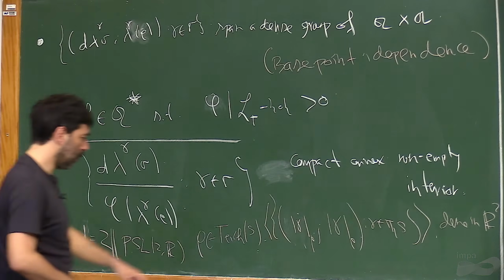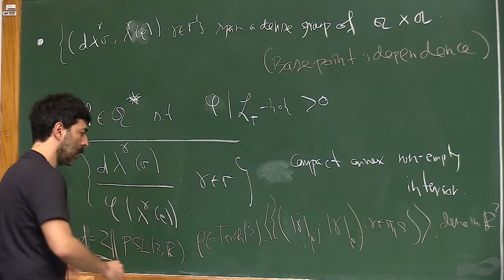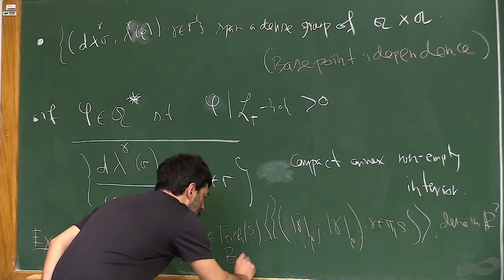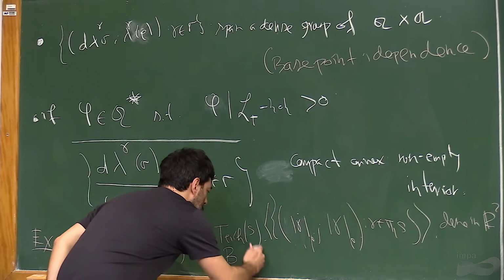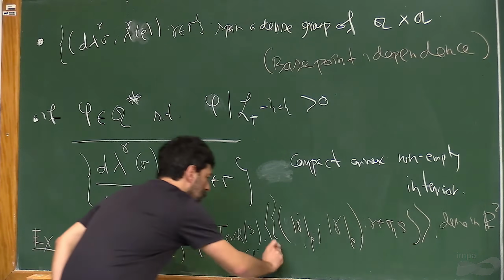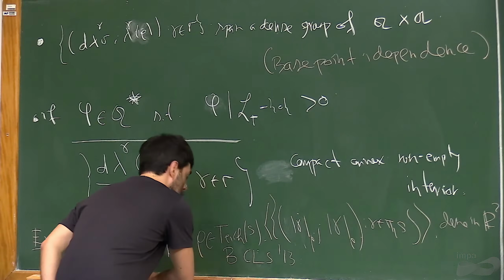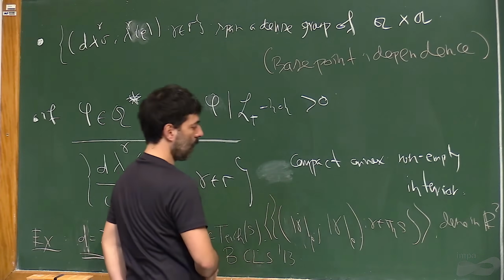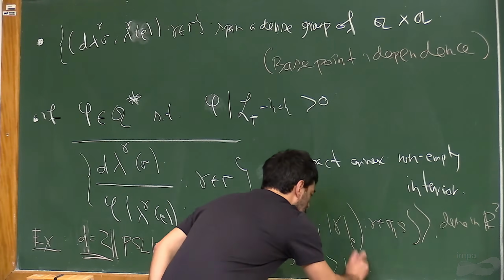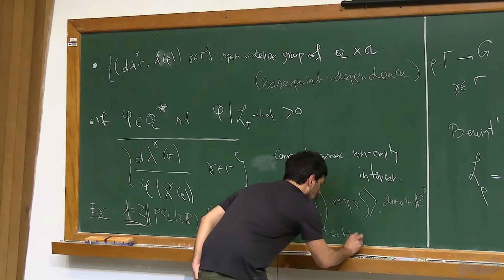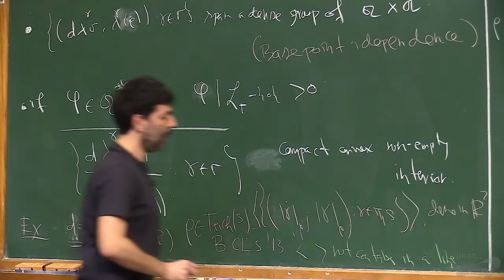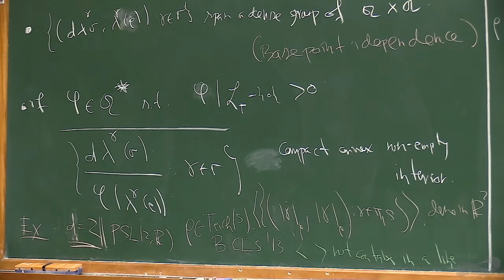So something that we did before, actually. So with Martin, Dick, and Francois, essentially it's a bit weaker than this. This is 13, I think. What did we prove? It's not contained on a line. So this group not contained on a line, which is a bit weaker than just being dense in R2.